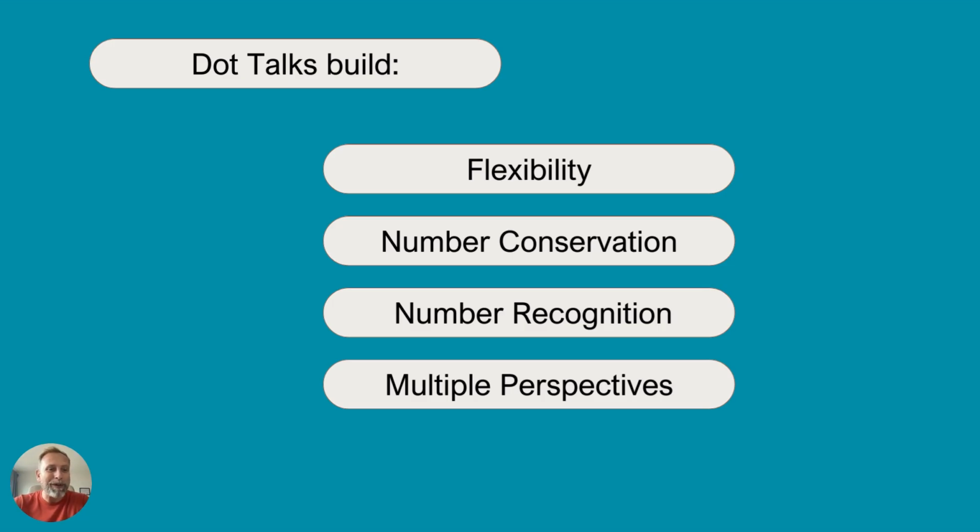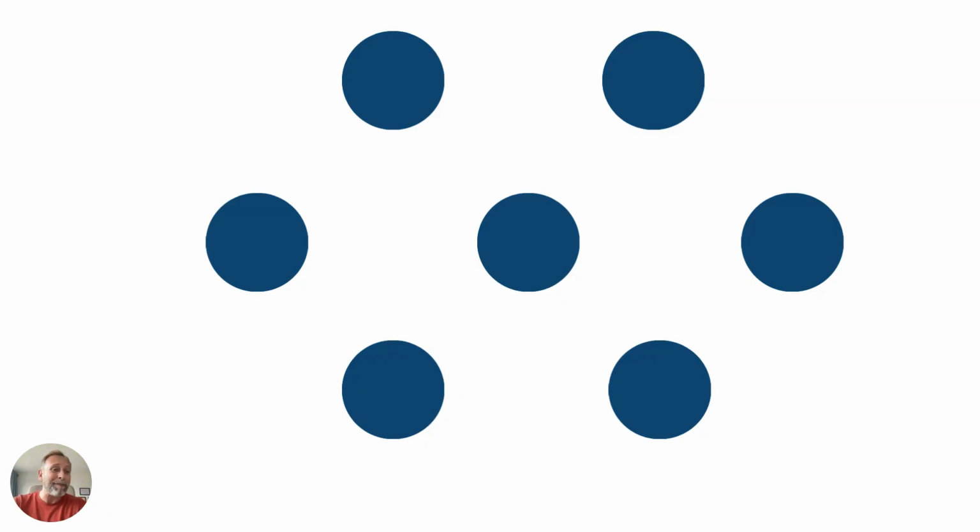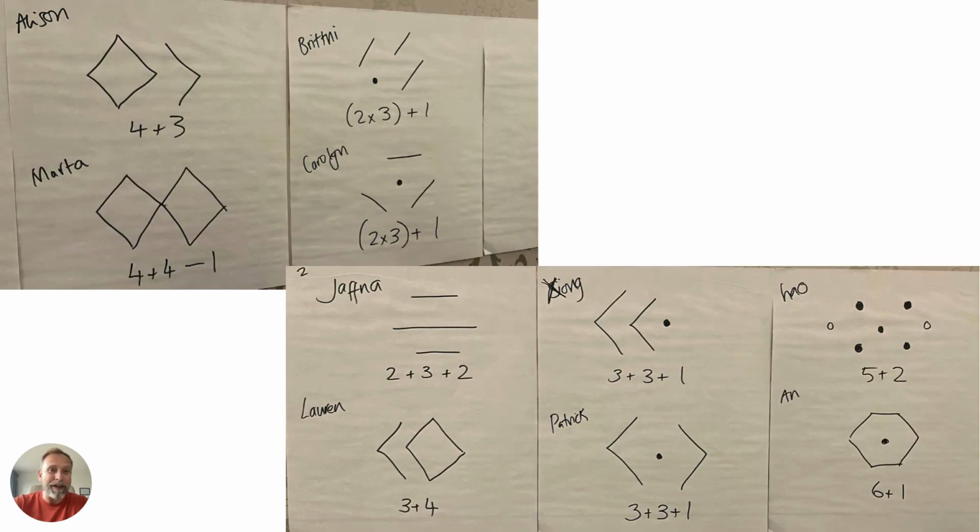With Joe, we were shown this one here. How many dots do you see? How do you see them? And with a room full of adults, we started coming up with a load of them. And you'll see that Joe even began to articulate the equations that we said went alongside them. This is really low floor, high ceiling, because you can see that already you're starting to get order of operations as people start to use brackets and different operations within that to get across their thinking.